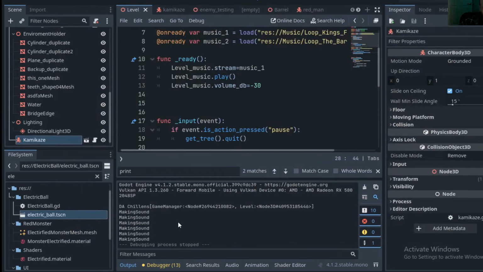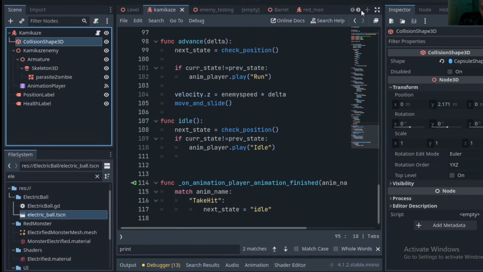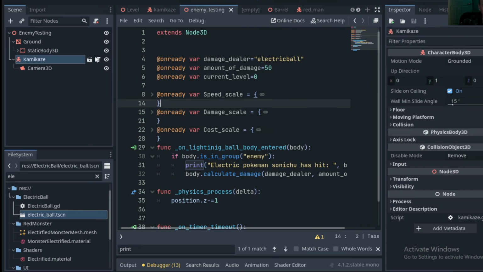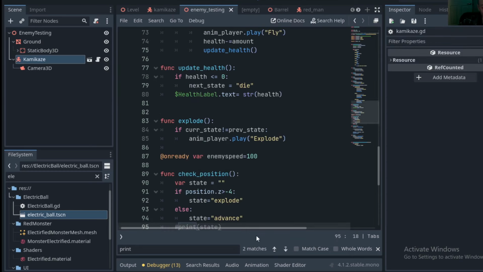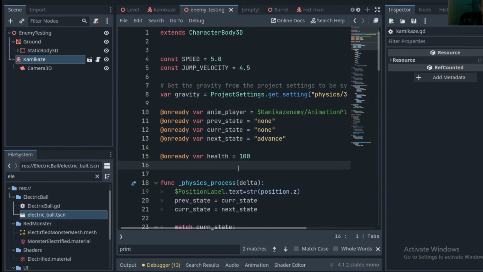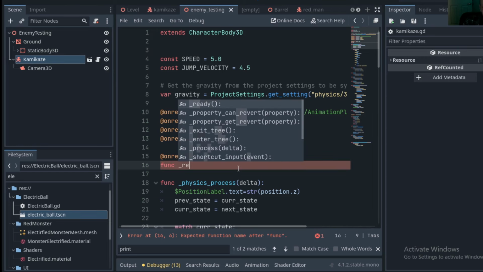Damn, we didn't do a single scratch on him. We're probably not in the group. We probably need to be in group enemy. Let's go to my electric ball scene. I'm sure that's it. Electric ball, yeah, if body is in group enemy. Okay. So, we need to go back to our enemy testing. We need to go to our kamikaze guy, and then let's just go to func underscore ready.